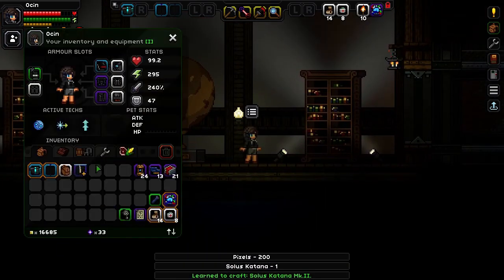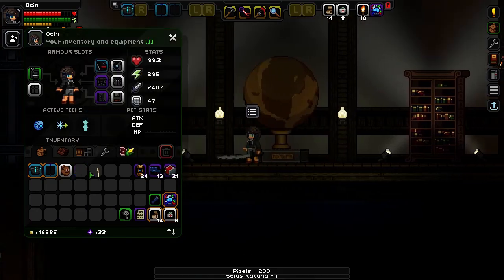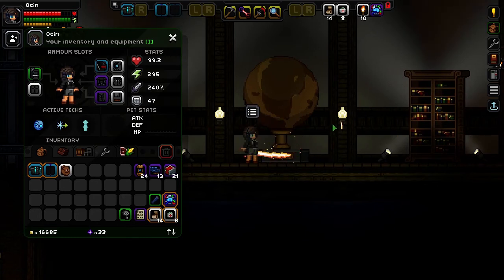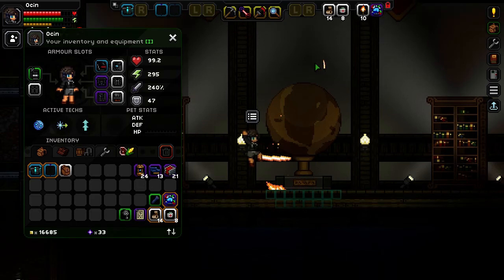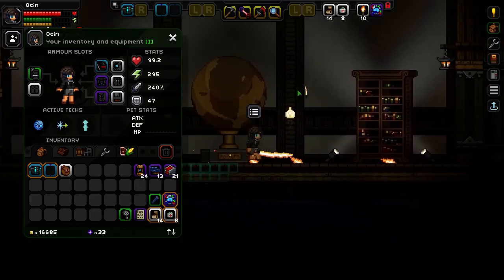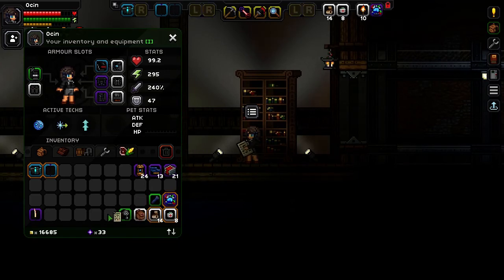Solus Katana. Kunai Blast. Huh. Alright. Good stuff, I guess.